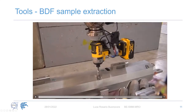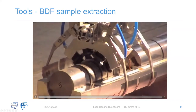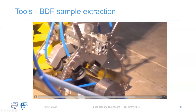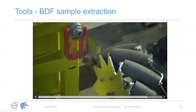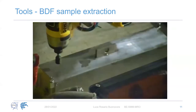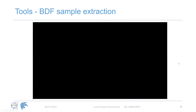You see, this is the first version of the screwdriver where the motor driver was outside. After that, it was possible to extract the tool. This tool was designed by SDI. All this intervention was done in collaboration with SDI, with the pre-design and the physics study. As you see, we were able to close this box with the simple tool and put it away in the shield.